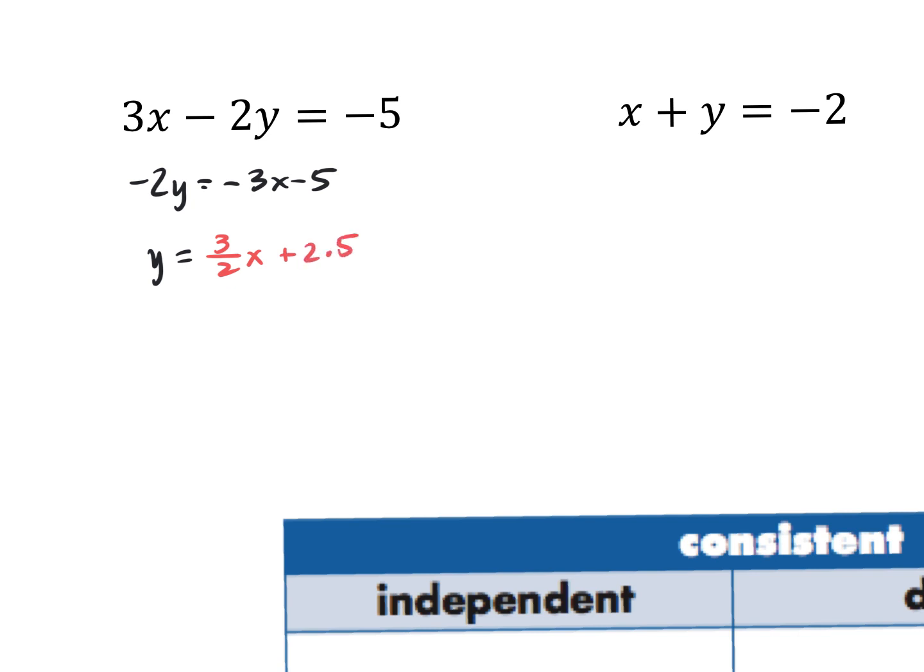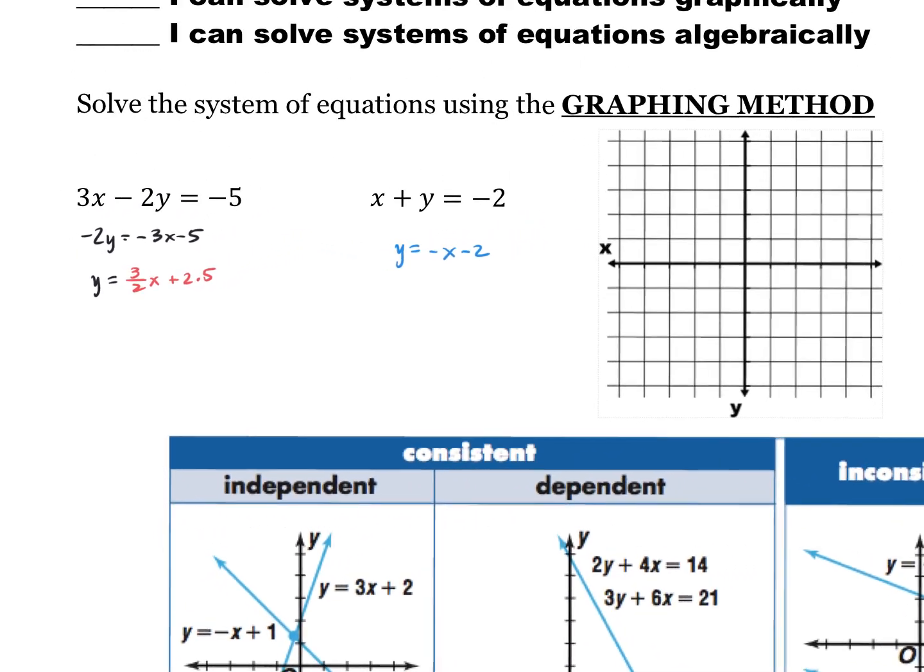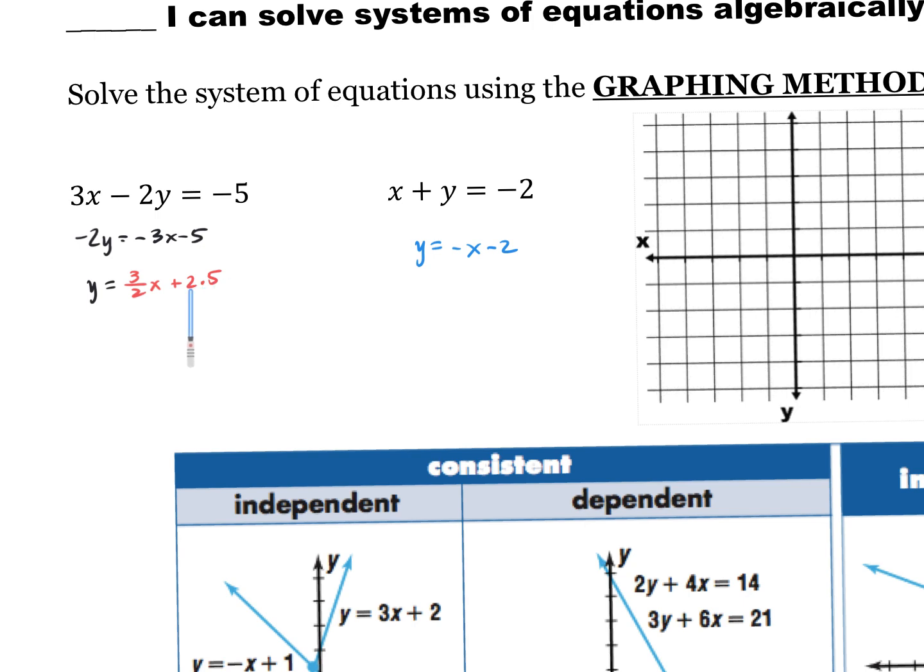Let's go do the other one too. Y would equal what on the right side? Beautiful. Thanks, Mateo. So you guys, we got to go graph these. And again, graphing something as a half, gross. If we go up 2.5, did I do that right? Up 2.5? Boom. And my slope is up 3 over 2 or down 3 left 2. Down 3 left 2. Let's go connect those dots with your nice little ruler.